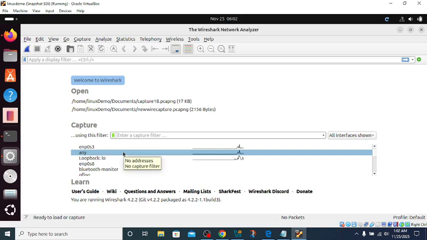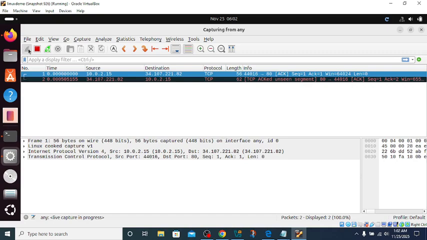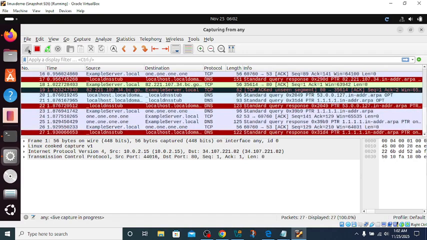Select the interface you want to use, and then you can click on the Start Capturing Packets button, which is this blue shark fin. Okay, so it has started capturing packets.